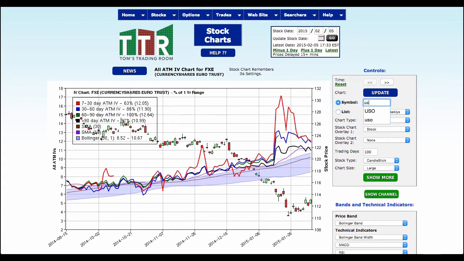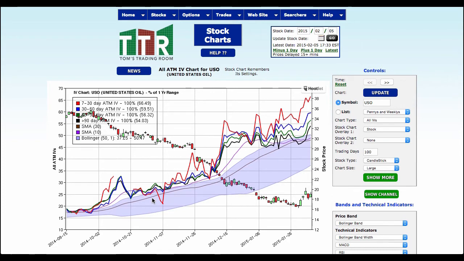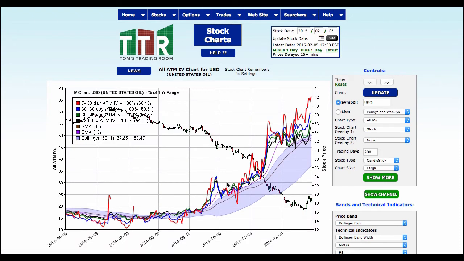One more, actually two. Let's look at USO, the ETF that we look at for crude oil. Ever since, and you can take this chart back even farther, let's look at 200 days of data instead of 100 and update this. You can see we had that peak in oil back in mid-July, and ever since then, oil has gone from 15 at-the-money vols all the way up to now. The short terms are up at 65, and the 30 to 60 days are trading just south of 60.